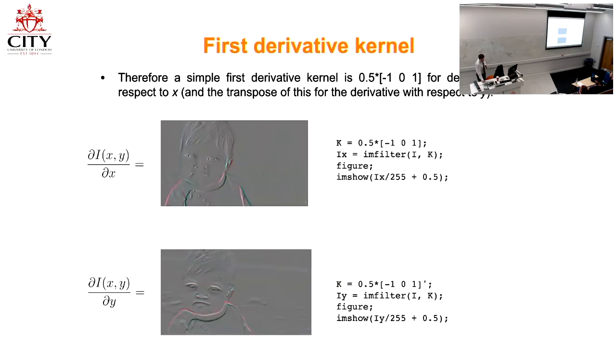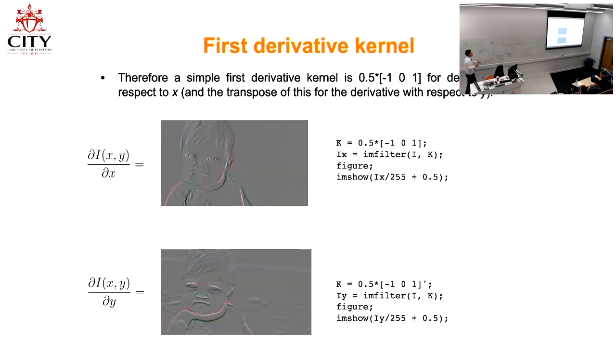So how do I do that? Very, very simple. I just say 1 over 2 times minus 1, 0, plus 1. The value to the right minus the value to the left, divided by 2. So this is my edge detector. So I can run this kernel, or we don't do it like that, we do it like this. Do you see that? That's it. That's my edge detector.